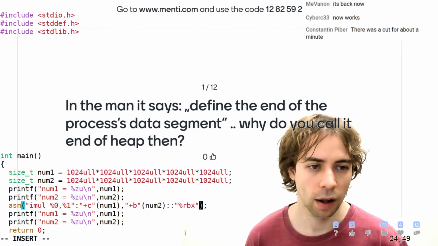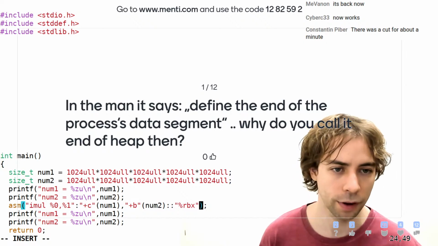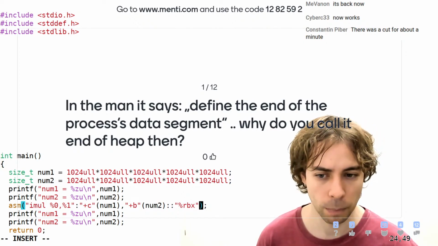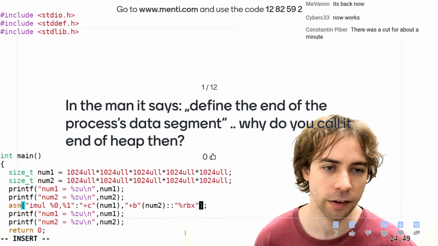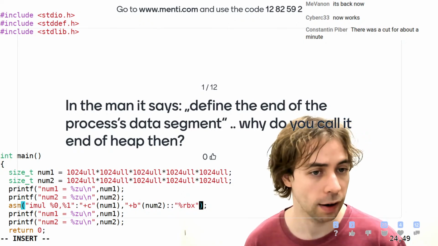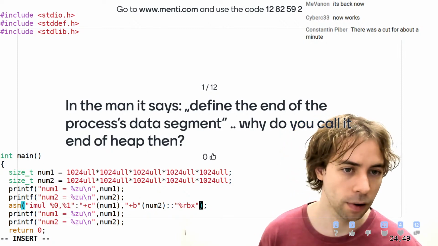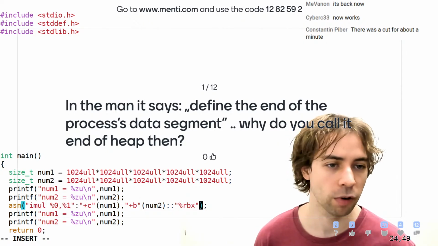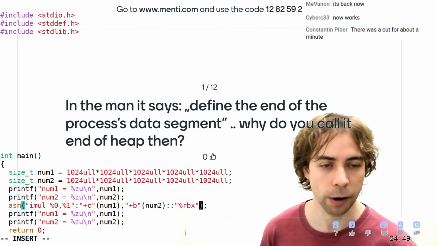So when speaking about brk and sbrk, I would generally prefer speaking about the end of the heap, because that's more tolerant to implementations that, for instance, leave a gap between the end of the regular data segment and the actual heap. So the man page is a bit more restrictive there on what the behavior of sbrk and brk should be.